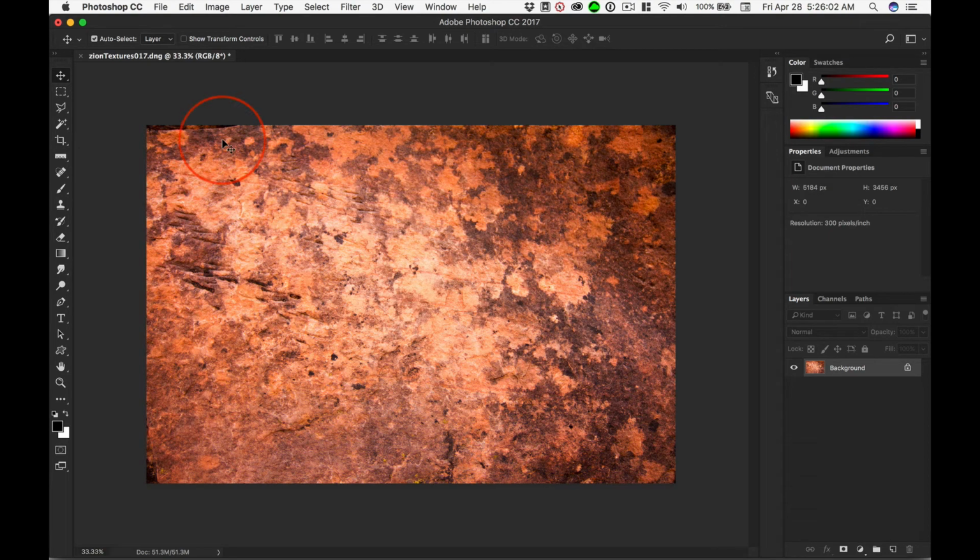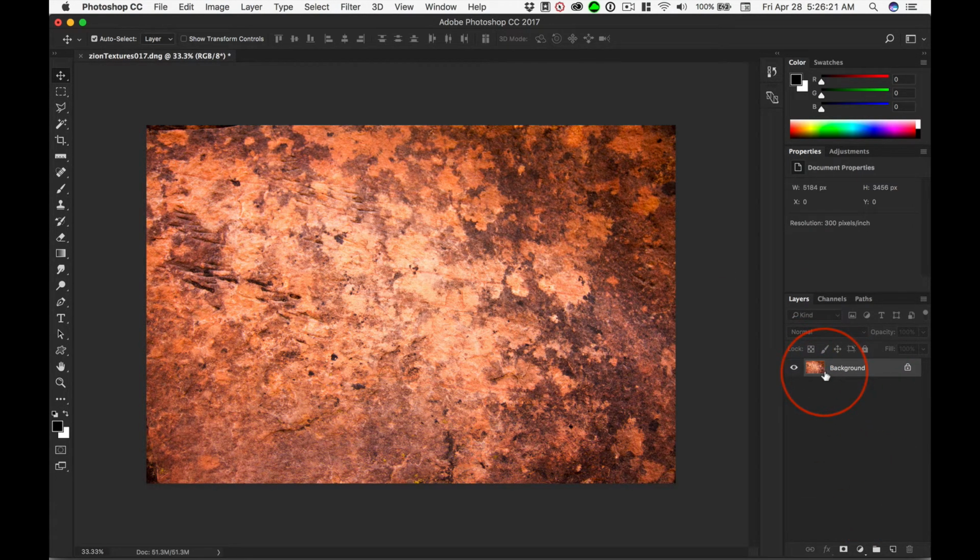All right, now the fun begins. We're in Photoshop for real, not Camera Raw. And notice our file still has the .dng, but once we work on this and save it, it's going to save out as a PSD file. So we're not going to overwrite our digital negative. Have no fear about that.